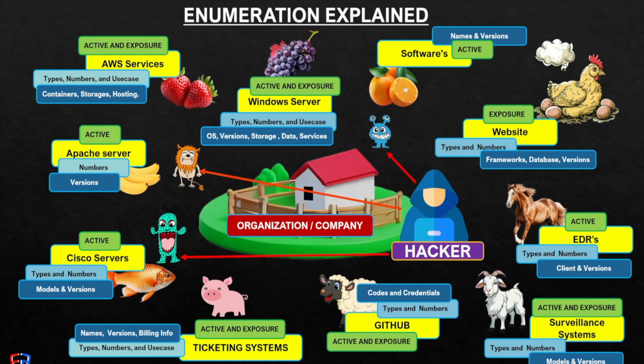Now let's move on to EDRs. So when we talk about EDRs, we're talking about being active in terms of enumeration, right? So when we enumerate this, we want to check if the port which this client installed on the endpoint is running. And of course, we want to know what type it is. Let's say the EDR is smart and uses a serial number, not the name, but the version, of course, will definitely be displayed. I can now copy the serial number and put it in Google. And when I put it in Google, I can further ask, okay, what is this serial number referencing?